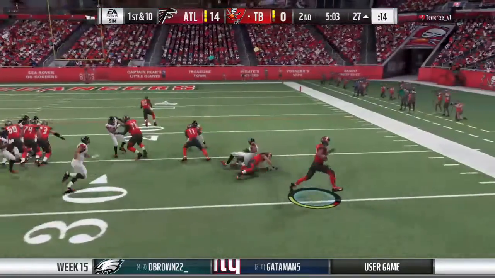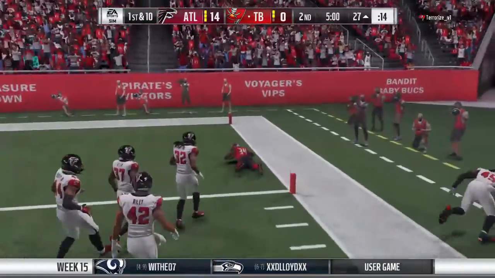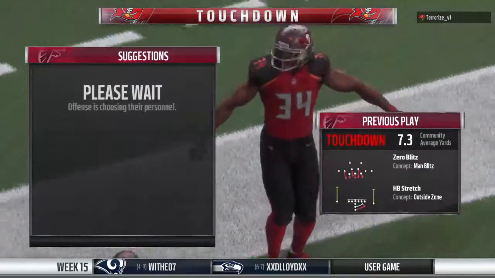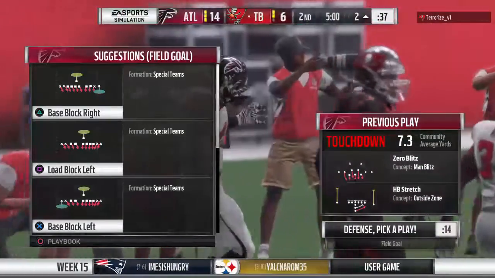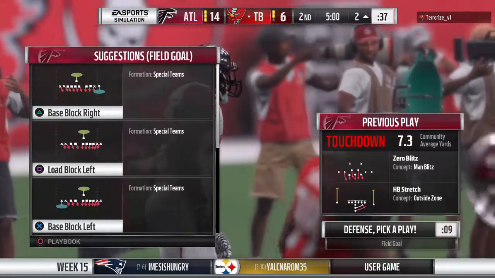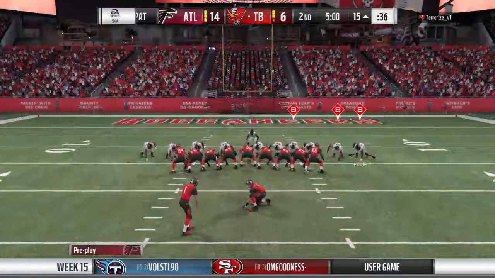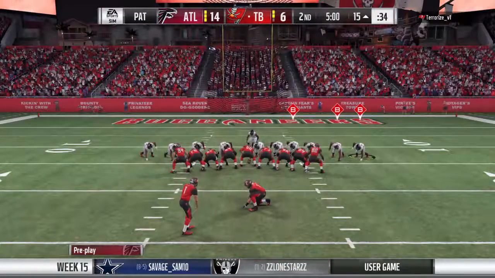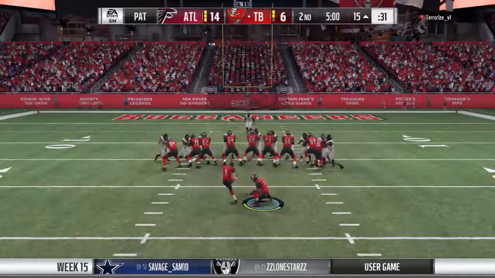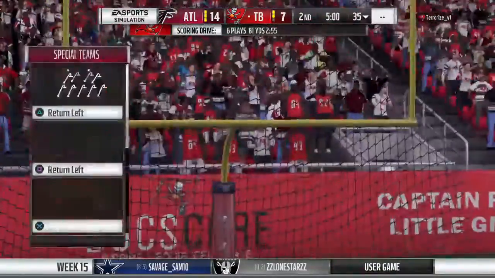They'll run it again with Sims. And he's got room. And he's into the end zone. Touchdown, Buccaneers. Charles Sims, his 3rd touchdown now on the year. And the Bucs have made this a one-score game. On for the extra point, Jake Elliott. And that one makes it 14-7.